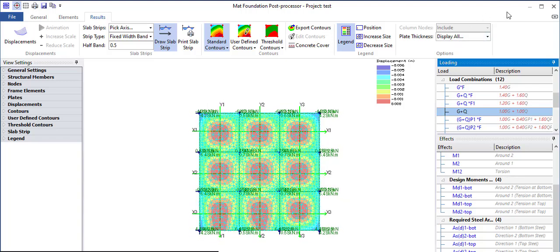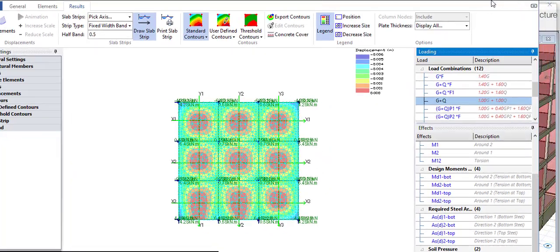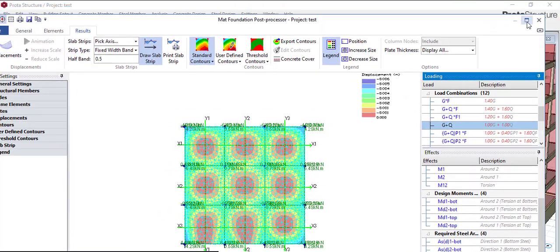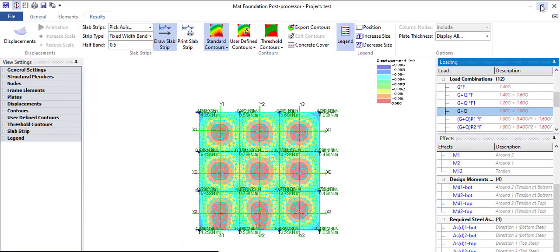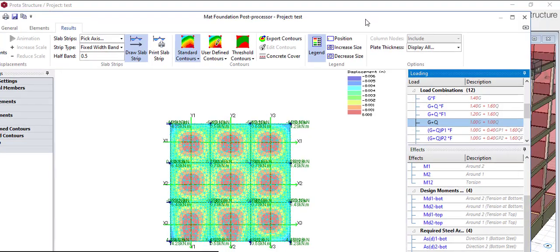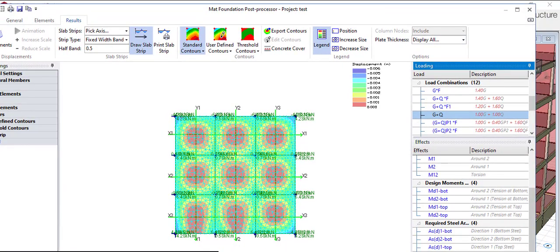Give me some time. Let me do it so that you see what I'm seeing here.